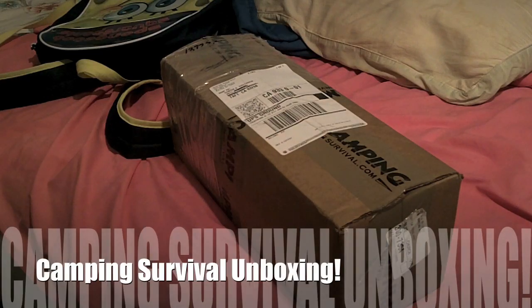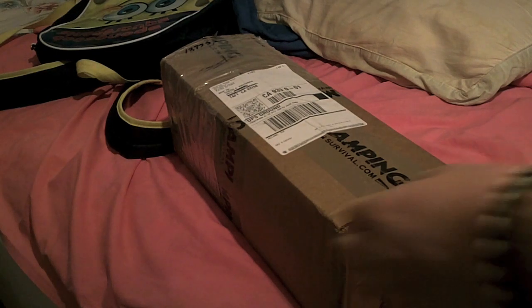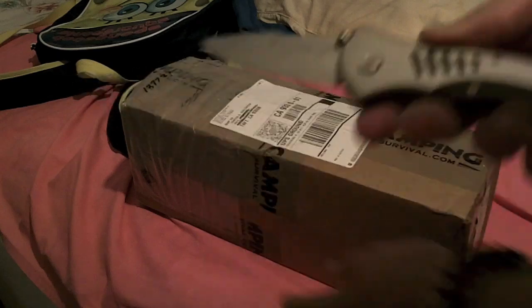Alright guys, here we go. This is a big order I was waiting on from campingsurvival.com. Pretty pumped up right now. Only took like 14 days to reach me because the paracord got back ordered. But nonetheless, here we go. Once again, unboxing today with the Smith & Wesson SWAT 2. Awesome knife. Picked up for like 12 bucks.